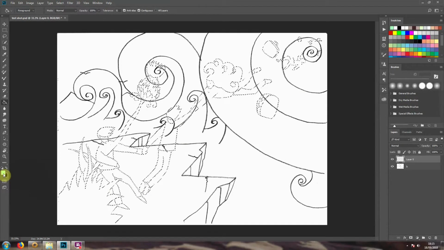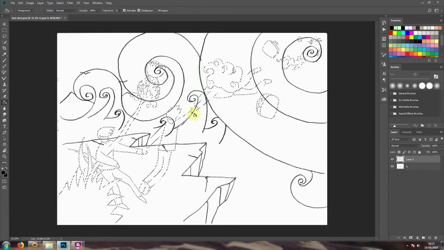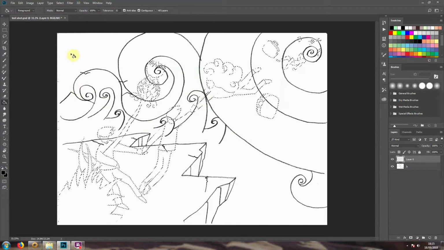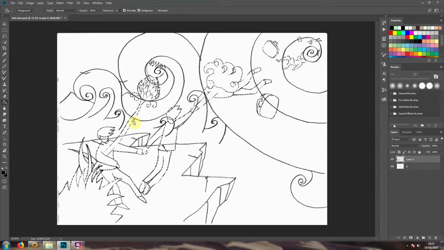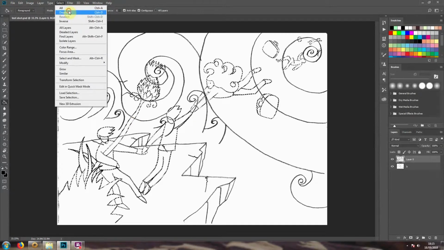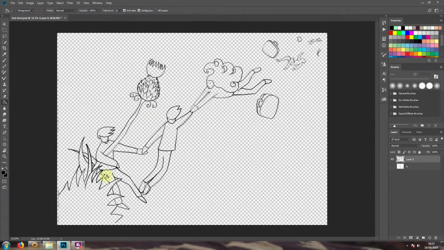Now, where you've got your color here, you want to select black. And then just move the bucket tool, this tool here, which you can find here. Just move it over the line and paint into it. And then what you do is select and press deselect. Okay? So now you've got the black outline on a transparent background, which is exactly what you want.